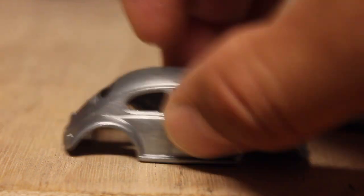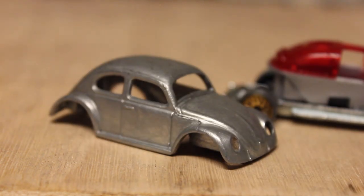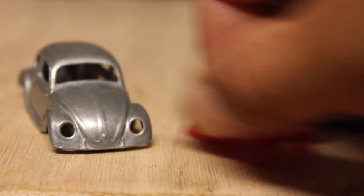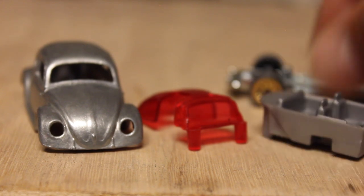Got the main part there, the body. Got the windshield, of course. The base and the seat cover.